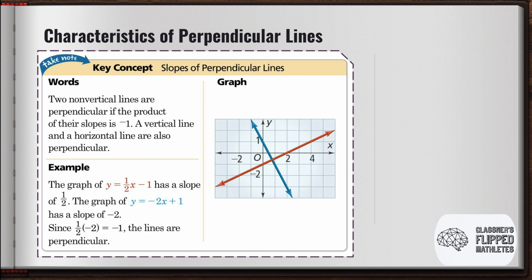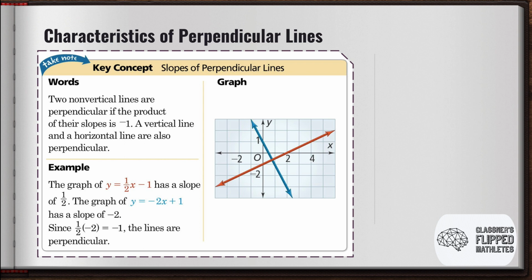You'll notice that there is not a note here about y-intercepts being different. Perpendicular lines can have the same y-intercept. That would just be where the lines intersect, which is not a problem. Because the slopes are different, having the same y-intercept won't make them the same line.